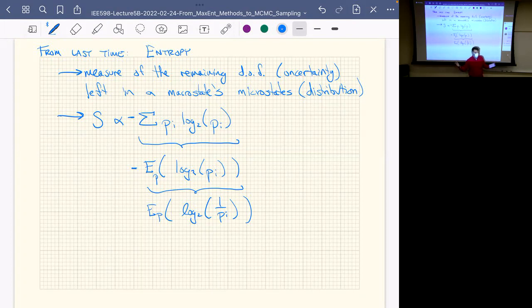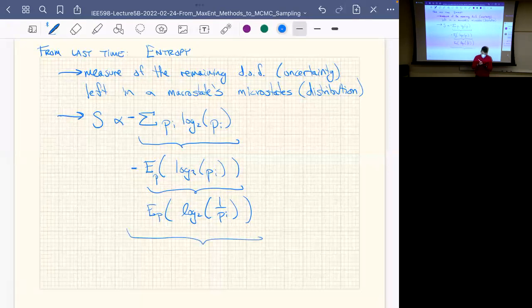So I don't know where it could be. I don't know ahead of time. It could be here, it could be there, it could be over there. And so I have to send you all of those coordinates every time. So with high probability, I'm going to need to send you the entire map of the room every single time you ask me where the particle is. And so that is a higher entropy configuration, which requires more bits for me to communicate where things are. So that's the connection to information theory there. There's sort of a one-to-one mapping there. And this is for discrete microstates, what I wrote up here, but this also works for continuous. And so this is our discrete case.